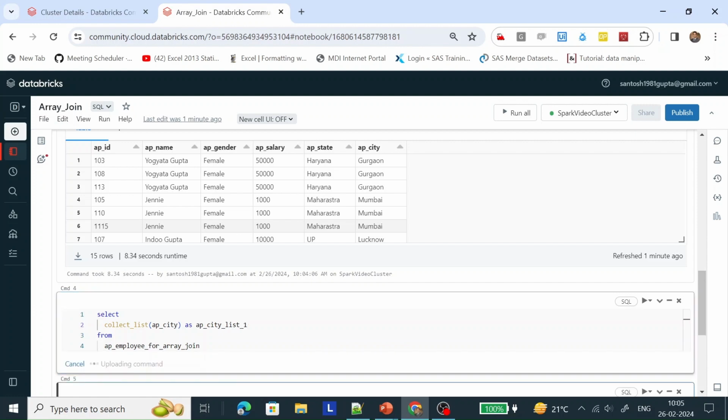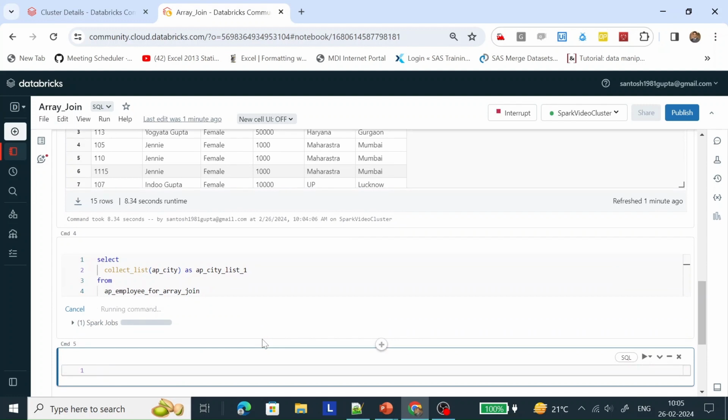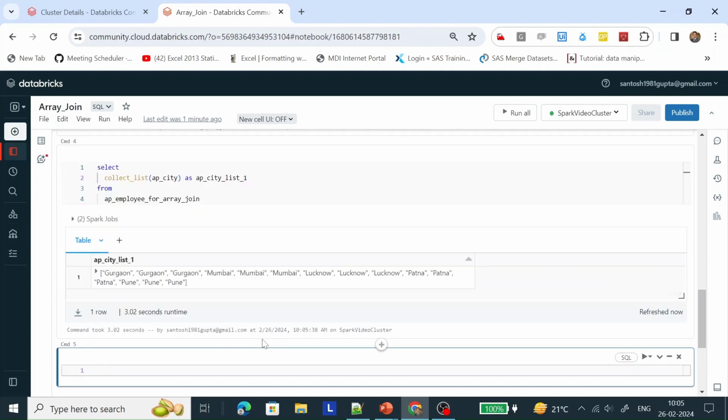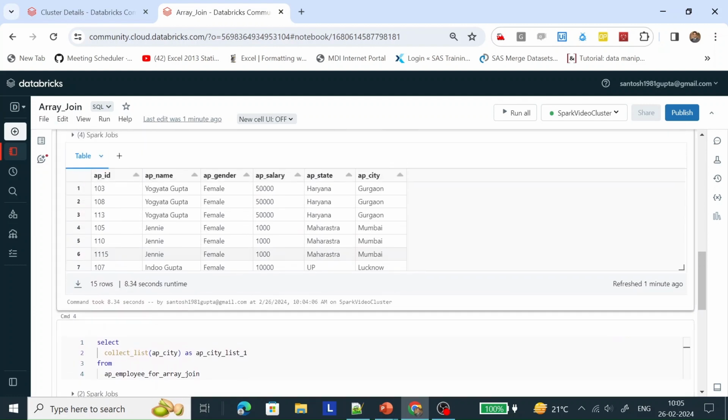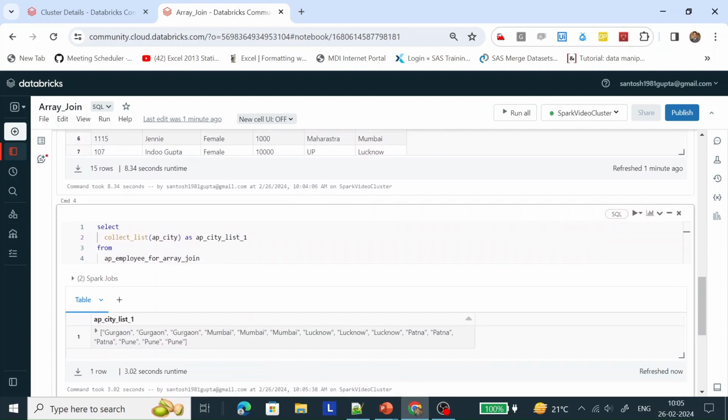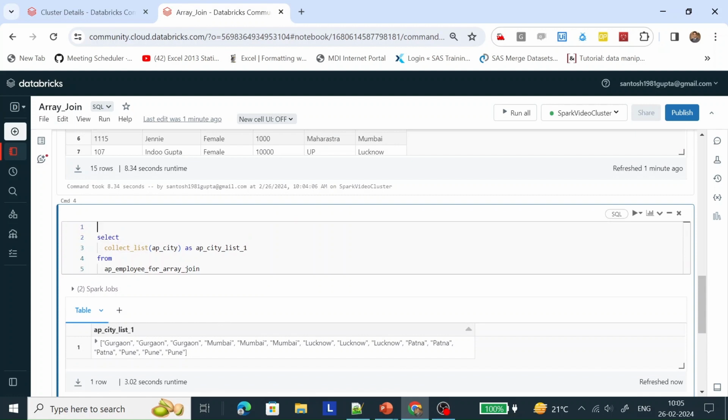Let me run it. We can see these are the values which are present in this APCT, but this list is converted into the form of an array. So now let's put this select statement within a CTE.